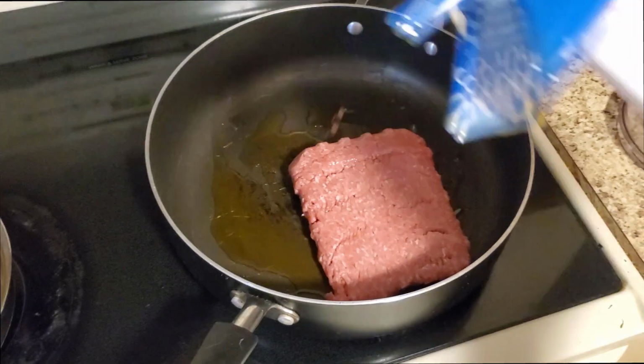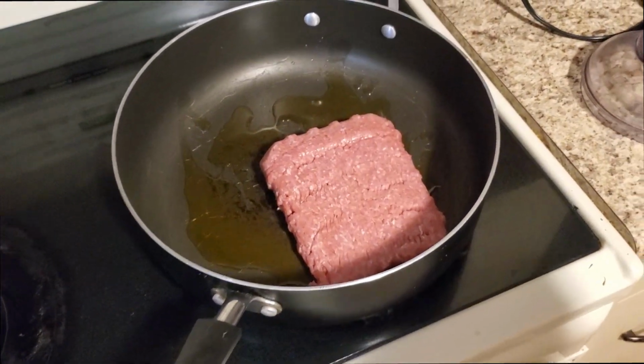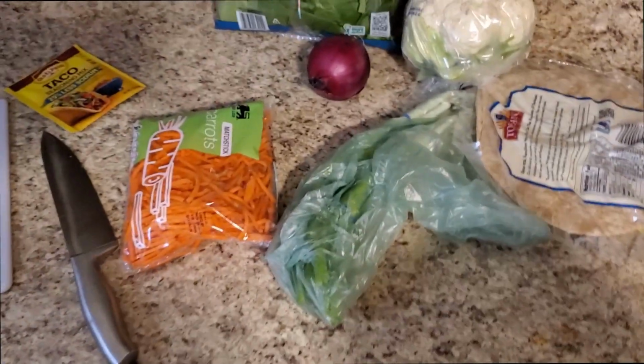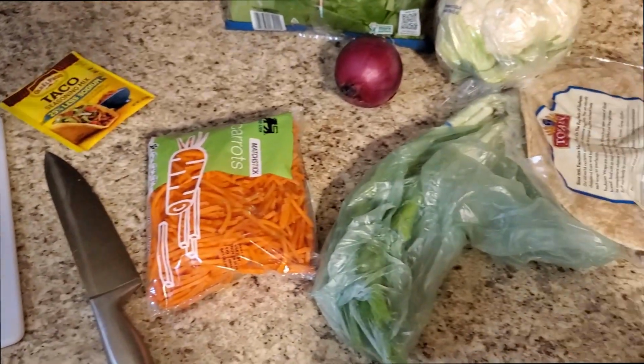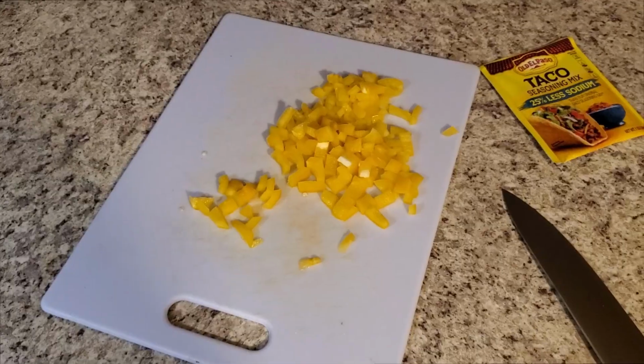So here we go. That's in. We're just going to let that brown. We got the heat on. We're going to cut it up here in a little bit. And we are going to start chopping some veggies. We'll probably do a pepper first and then move to the onion.